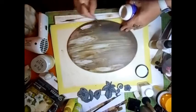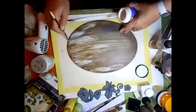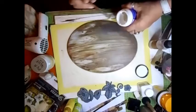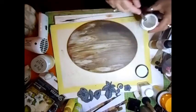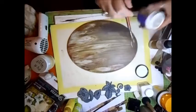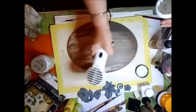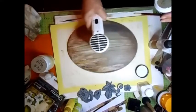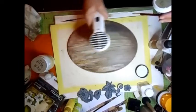So I'm sorry if this is going to be a very long type of video, but you want to see things done stage by stage, so therefore I have to. It's picking up that colour now. Just see what effect I get this time. Beautiful cracking on this.